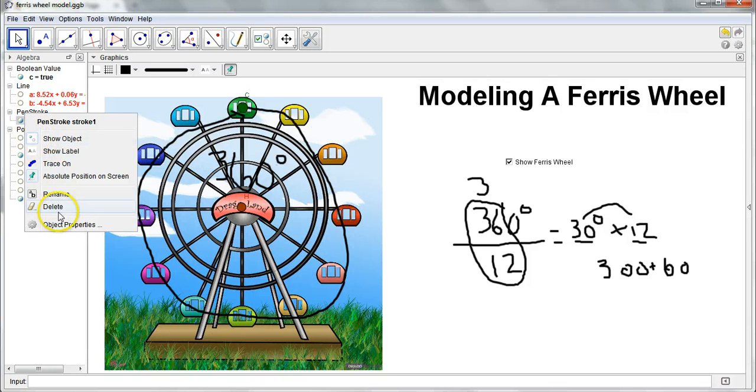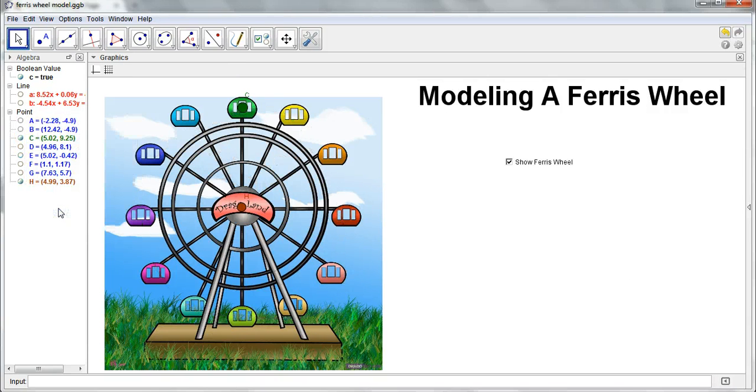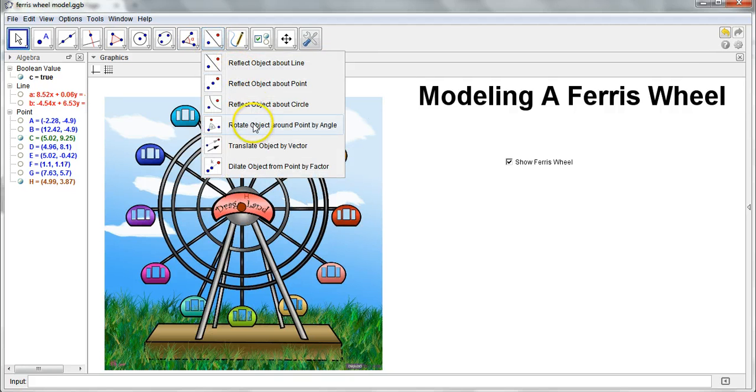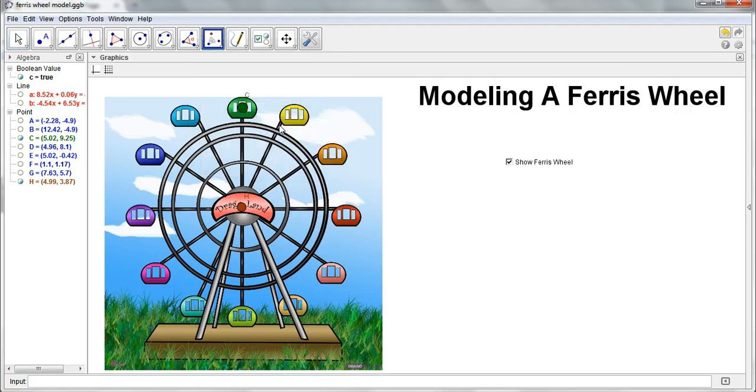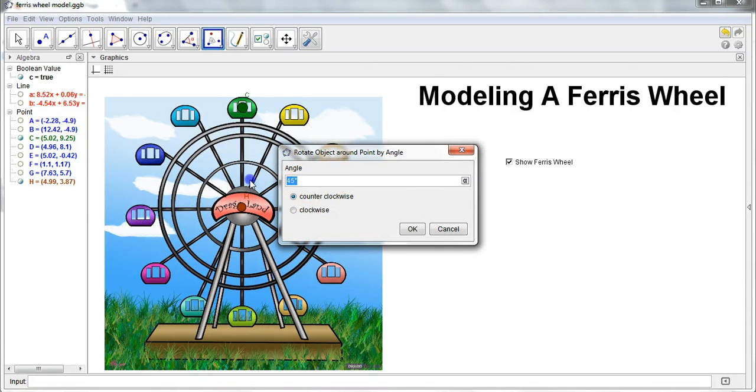Okay, so I'm going to hide my pen stroke. I'm just going to delete my pen stroke there. Now we know the point that we want to rotate, the center we want to rotate around, and how far to actually rotate it. Okay, so now what I'm going to do is grab my rotation tool using GeoGebra in our transformation toolbox. I'm going to click on the rotate object tool. Okay, and all we have to do is tell GeoGebra what we want to rotate. So we want to rotate point C. Then we have to tell it where to rotate around the center here, which is my H point, this brown one. Okay, how far do we want to rotate this?